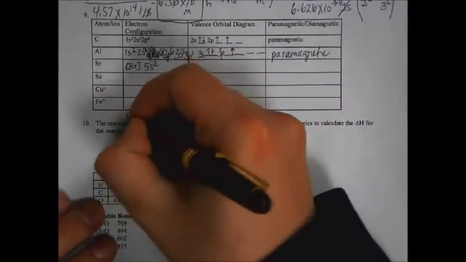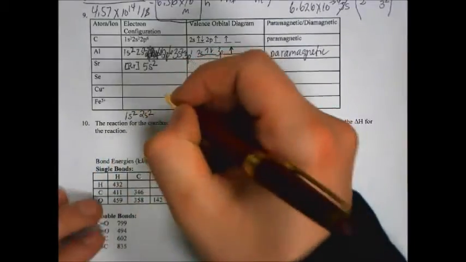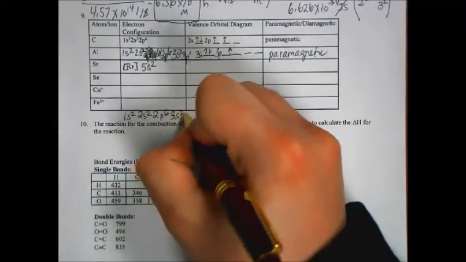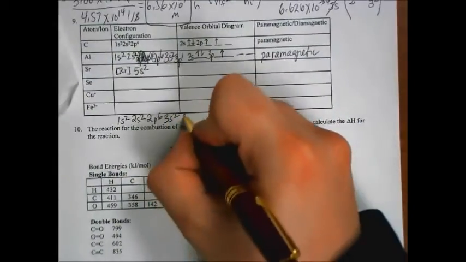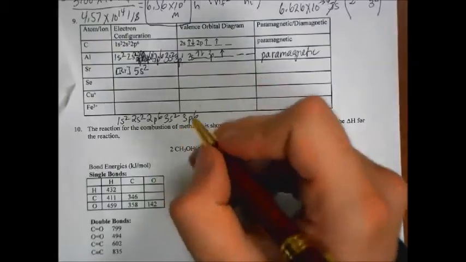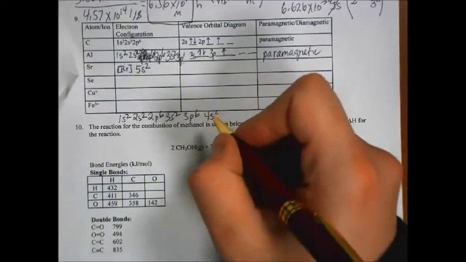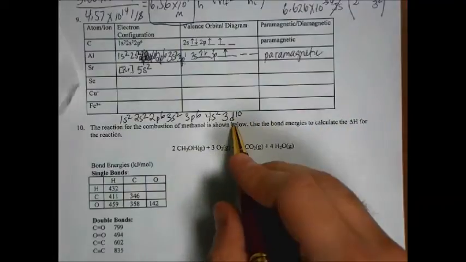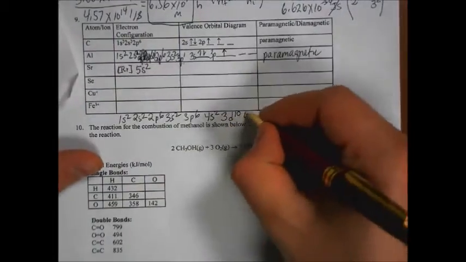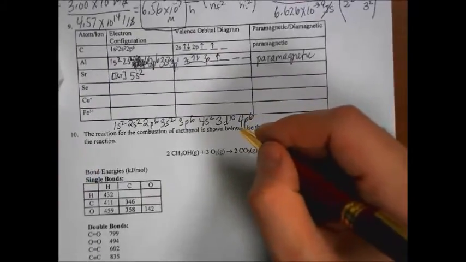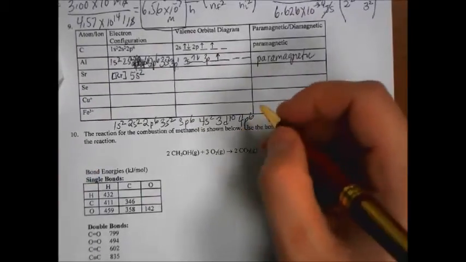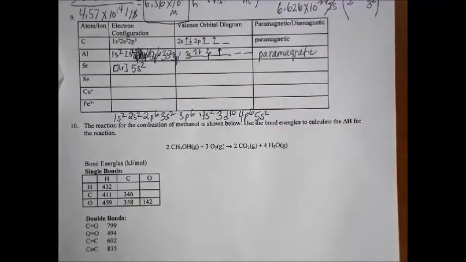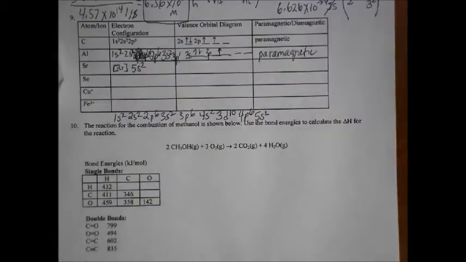So in this case, this would be 1s2, 2s2, 2p6, 3s2. Then we're going to go to 3p6. Then we get to 4s2. Now, here's where we get to the 3d10. So we're just filling up with the Aufbau principle. We're going to do 4p6. Then we're going to get to 5s2. So that would have been the full electron configuration all the way out.